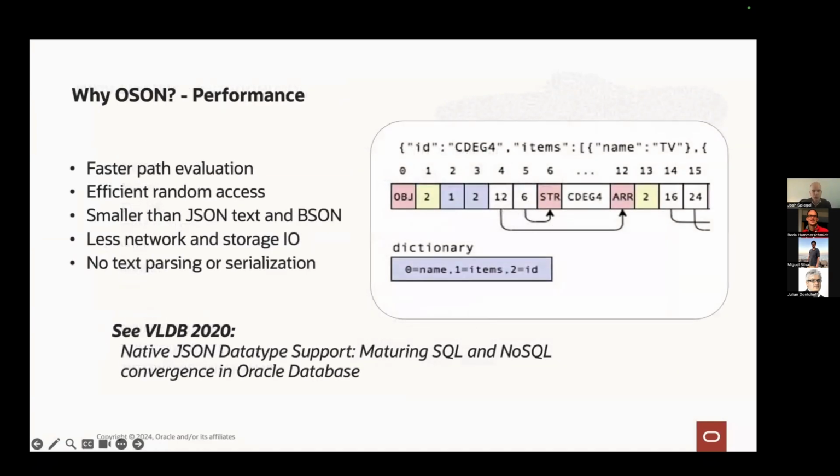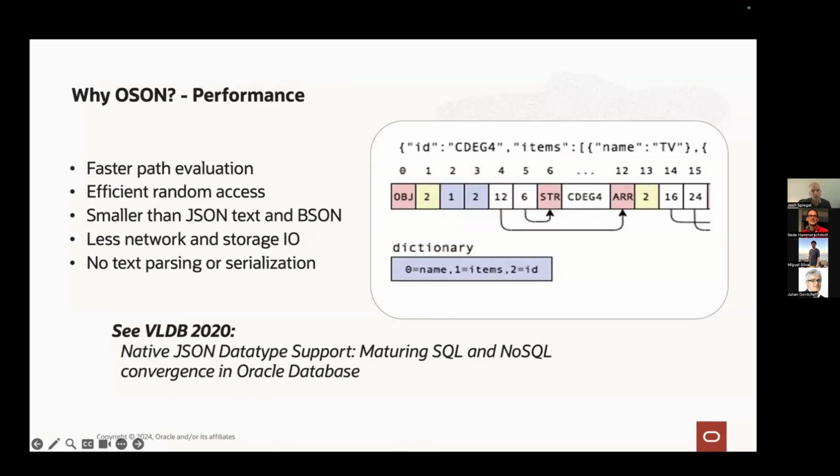And the next more interesting reason we did it is for performance. So we've very carefully designed this format to make it very efficient for query and ingestion and retrieval of your data. It's hard to do this topic justice in a short talk, but there's a peer-reviewed paper we published back in 2020 that explains all this in gory detail. Because every database vendor is going to present to you and say, hey, we're really fast. And I'm about to do that same thing here.